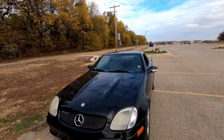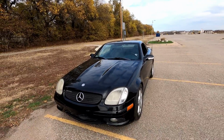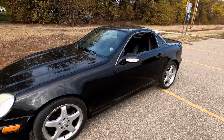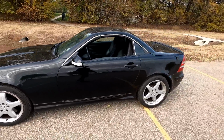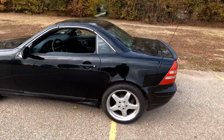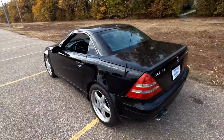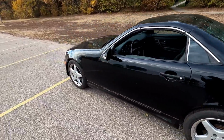Some of you know me as Magic Mike, and on today's episode I'm looking over my new 2002 Mercedes-Benz SLK 32 AMG. Now, I was completely caught off guard. I was not ready to purchase this car. I was pretty thrown off guard when Hoovy gifted it to me. It's a very, very generous gift. It's a very nice driving little car.